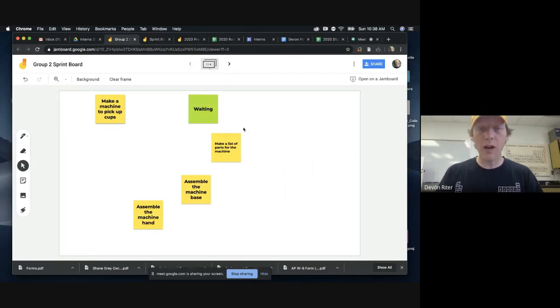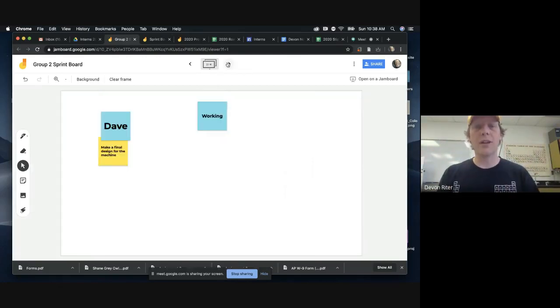And so anyone can add items to this waiting list. Anyone can delete items from this waiting list. This waiting list is dynamic. It can change as you are working. And so don't be afraid to, like I said, continue to add stuff to this, to move stuff around. And then once Dave gets done making a final design of his machine, he's going to cut this, Control X, and he's going to move this into the done pile.